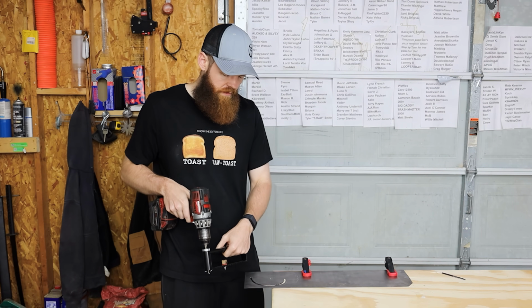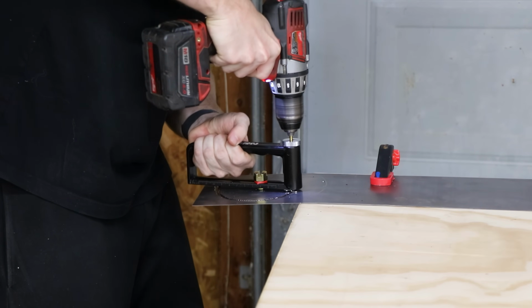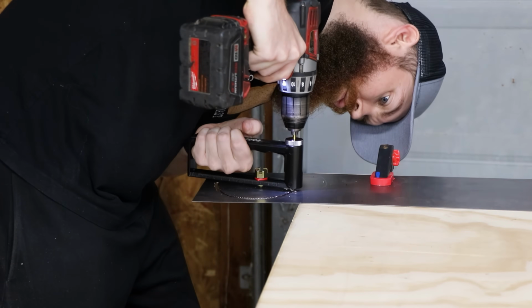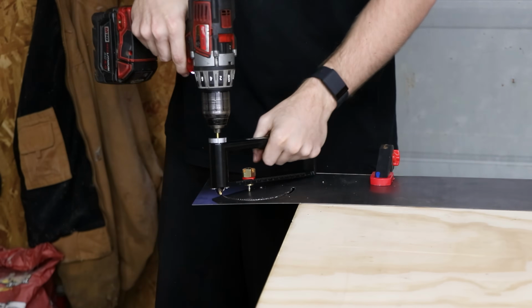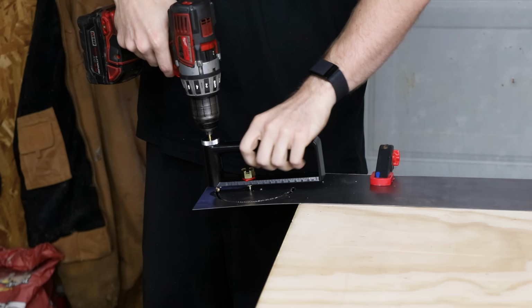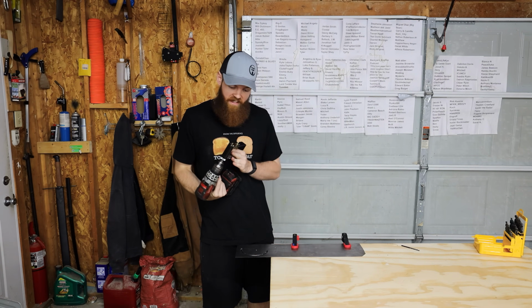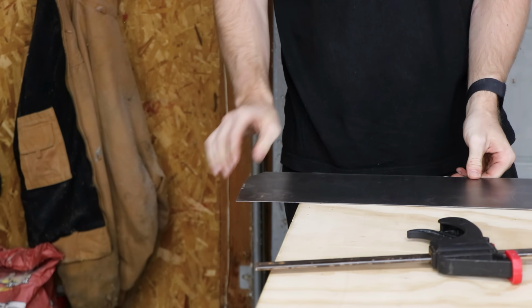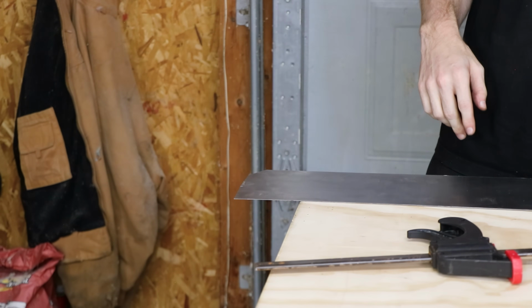I wonder if I'm supposed to go this way. No, that does nothing. It's gotta be this way. It has to be. This thing sucks. Let's flip this around. What if you just want to take a corner off of something? Let's just try that maybe.